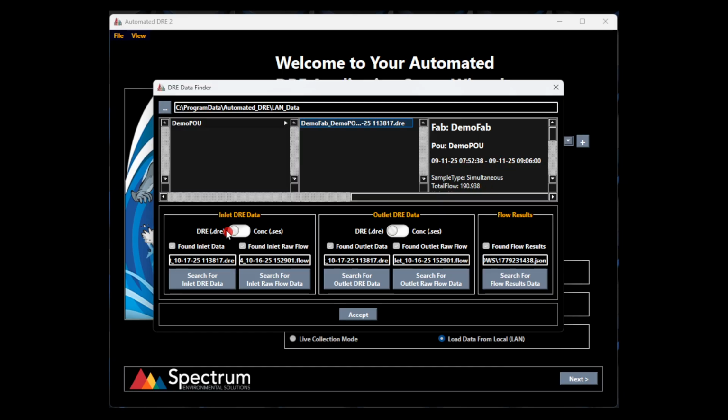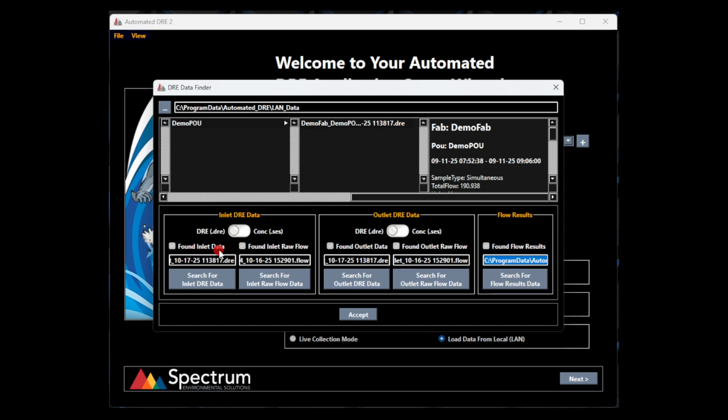But if we come down here to this bottom section, we talked about how there are all these different files in part 1 of the series, and what this interface does is it grabs all of those files and puts them into these boxes down here. These are all the files that it found that should be associated with that fab ID, POU ID, and this particular run.